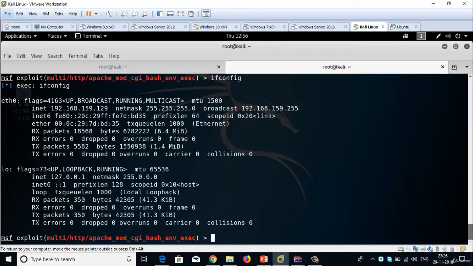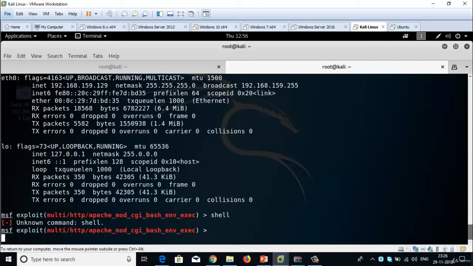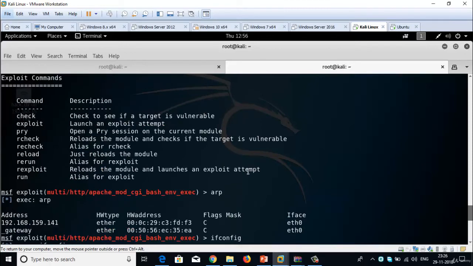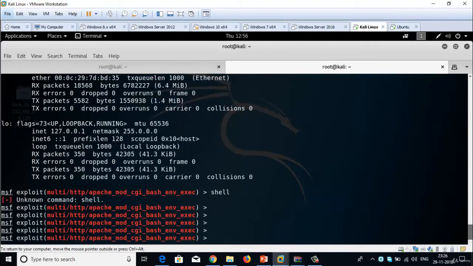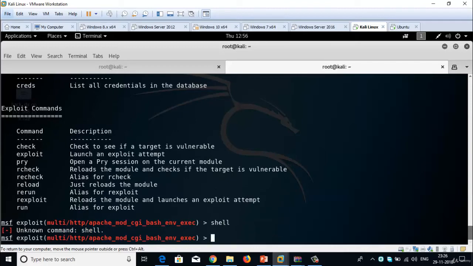Now if you want to check shell, it is not working, use help command. Shell is not working.